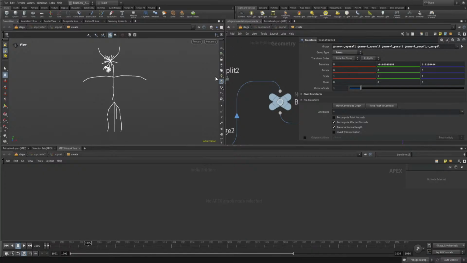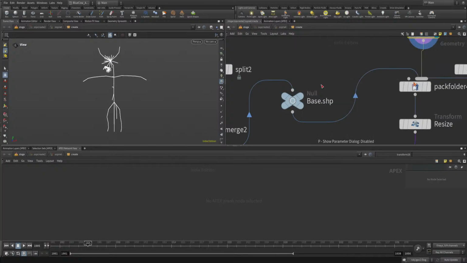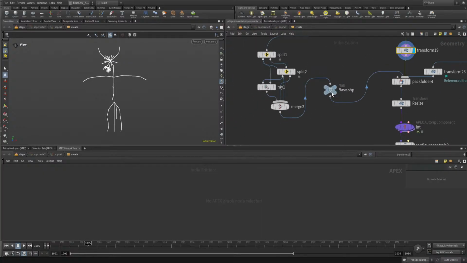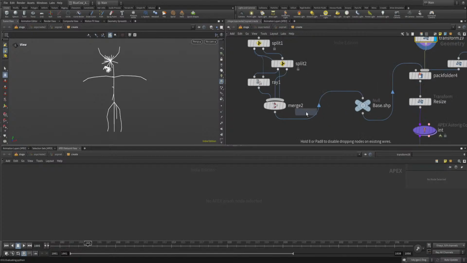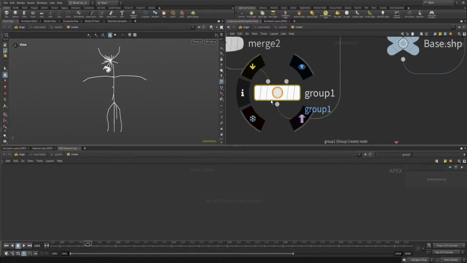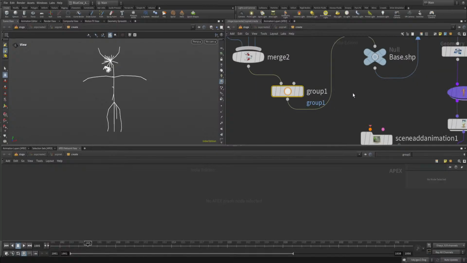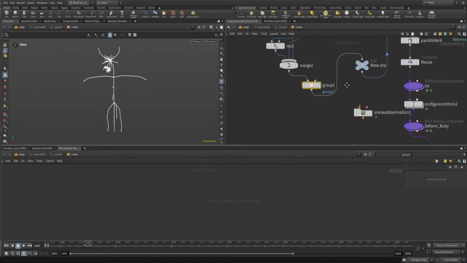Let's create these groups, right? Instead of even doing the path, we can just create these groups, right? So let's go to group create. All right. We probably should have did this before we stashed the Apex edit graph and stuff in, but it's okay because we're still at the beginning stage.